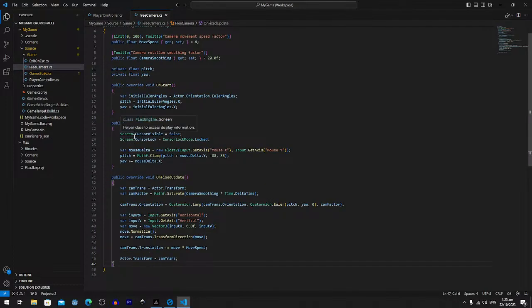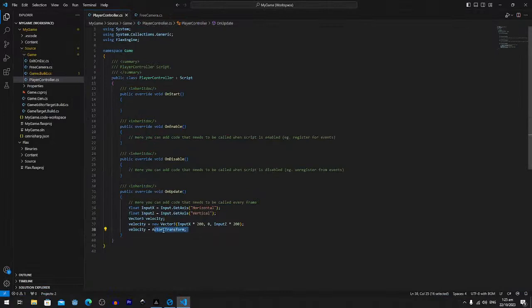Actor dot transform equals something. Okay, so let's do this. It's gonna return the same error, I know that. It's gonna return the same error for real. I'm not joking.